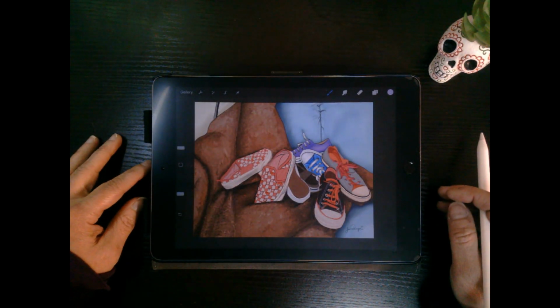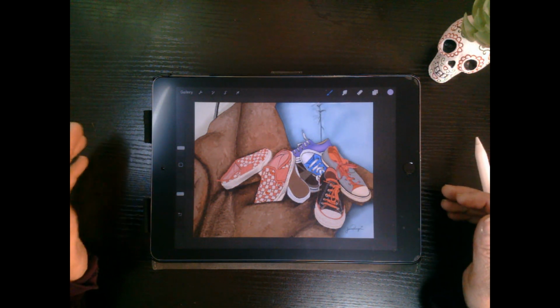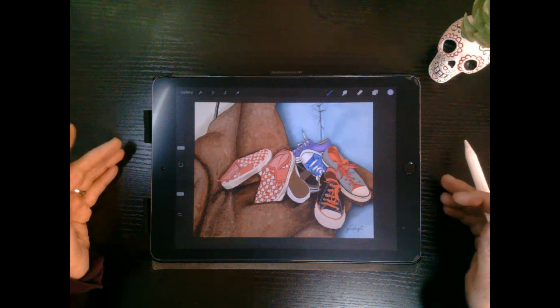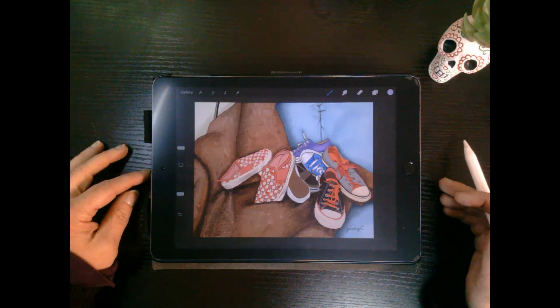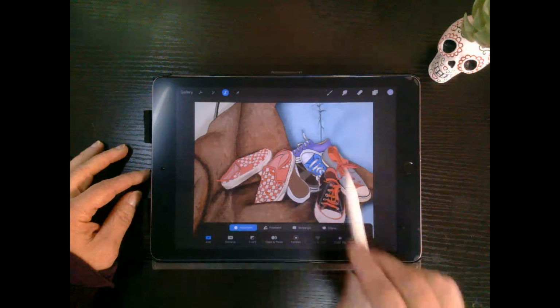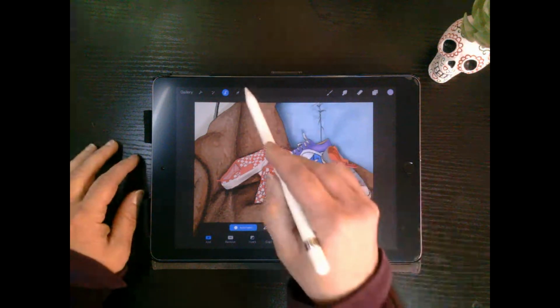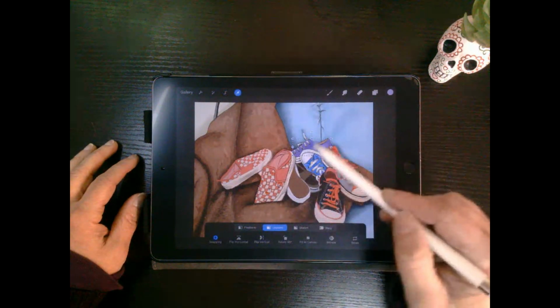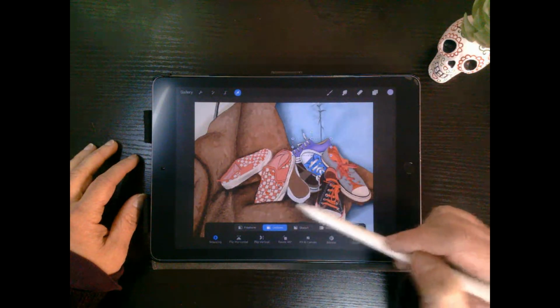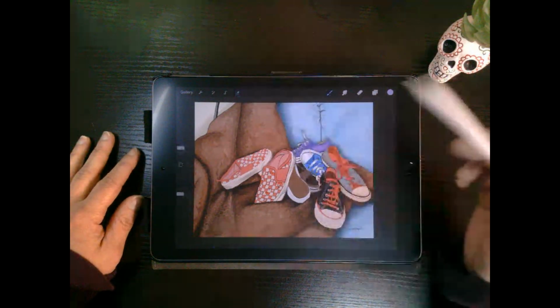As you can see, I have finished my composition. After actually drawing it, I realized that I really wanted my shoes to be my emphasis. So in order to make them bigger, I went up to my ribbon tool and clicked on the automatic, clicked on all of the shoes that I wanted to make larger, then went up to my arrow tool, and it allowed me to blow them up, to expand them.